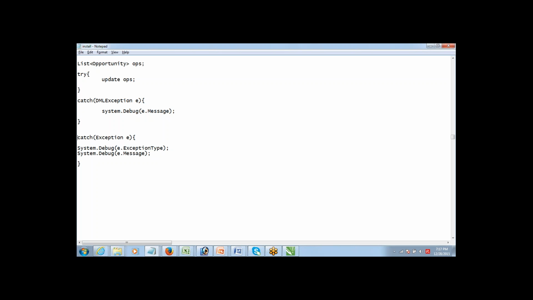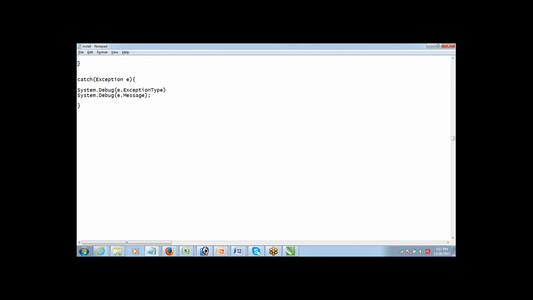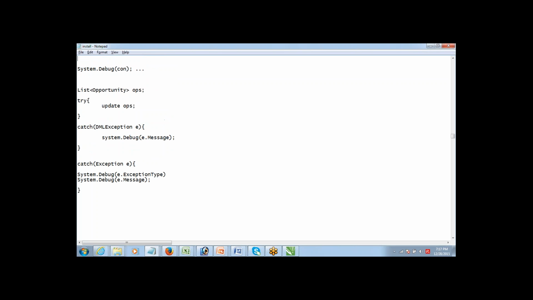Got it? Because it's a generic type, you might want to check what the exception type is here. So this is how your debugging will work.